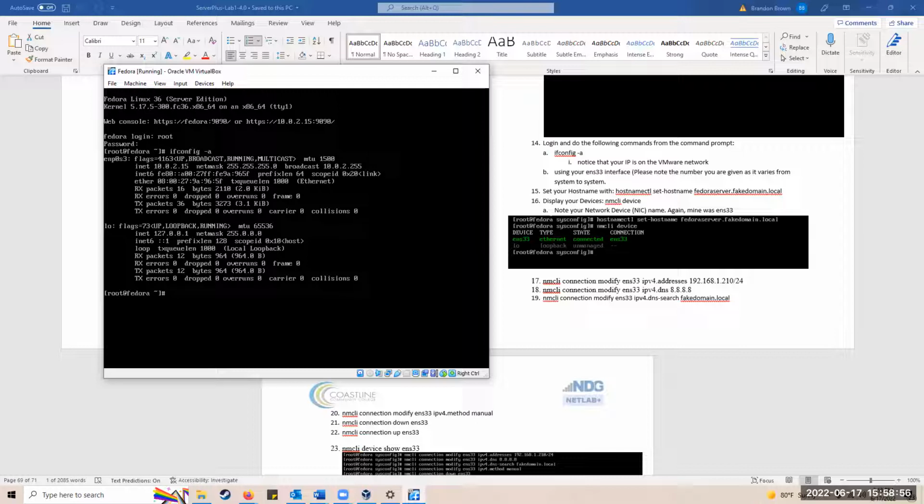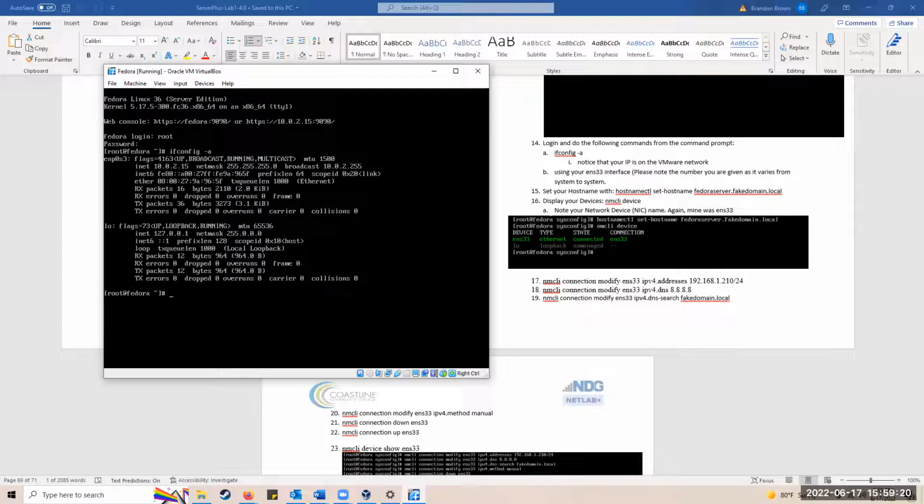Let's go ahead and look at setting our host name and our domain, and then we're going to set up our NIC to work with VirtualBox. Again, you follow the document if you're using VMware, it works just fine. A little bit different when you're using VirtualBox.